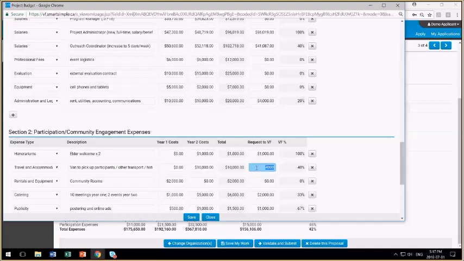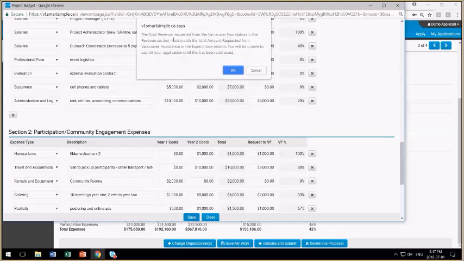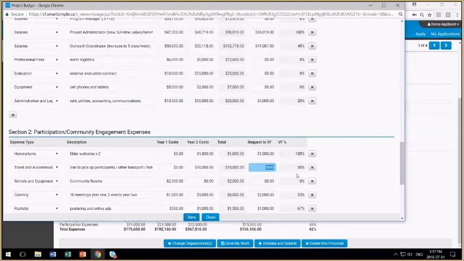So let me up this one to $5,000, and now I'm going to save, and the error message I get says that the revenue requested from Vancouver Foundation doesn't equal the amount of expenses allocated to Vancouver Foundation. And I'm off by $1,000. So if I go back and correct that and save, now I don't get any error messages.